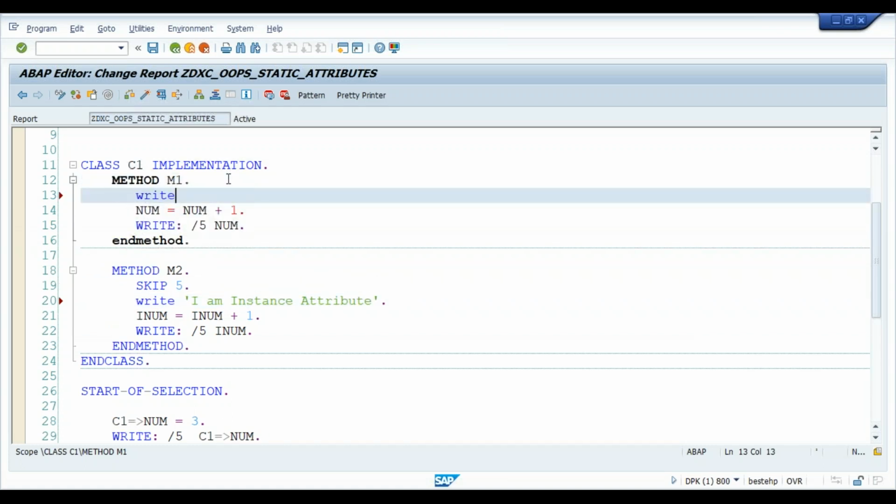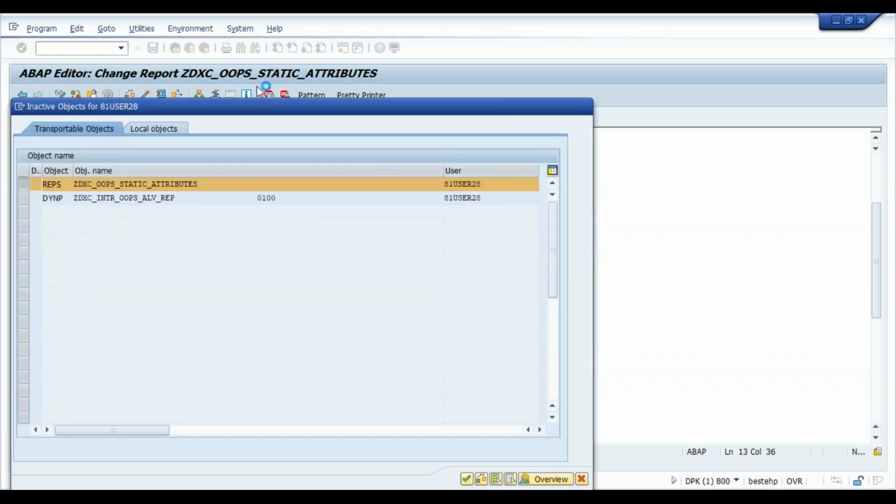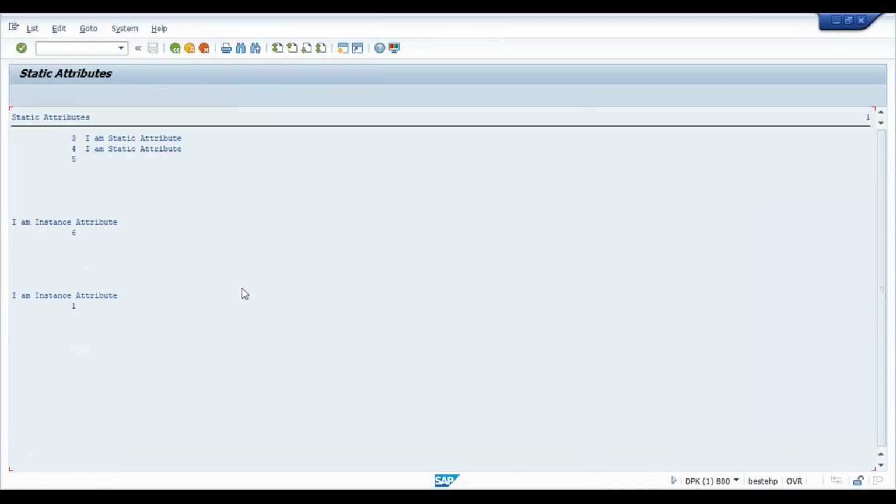Right, static attribute. So now here this static attribute is first 3 is typed. Then static attribute 4, 5. But here the instance attribute is 6. Second time what is being printed? 1.